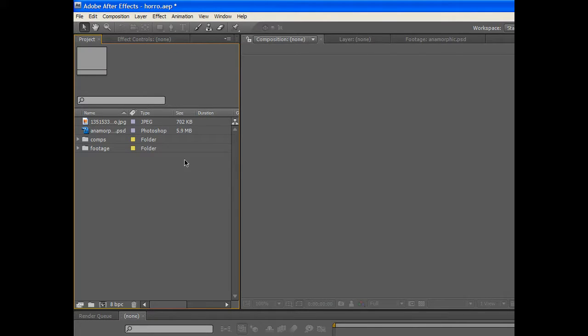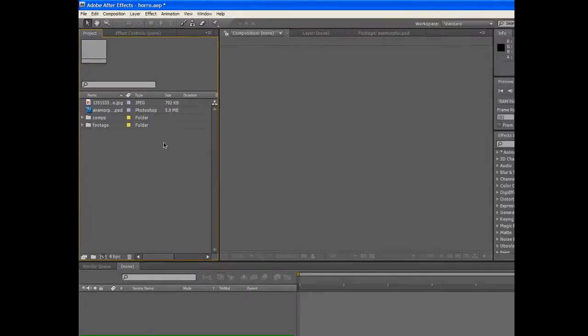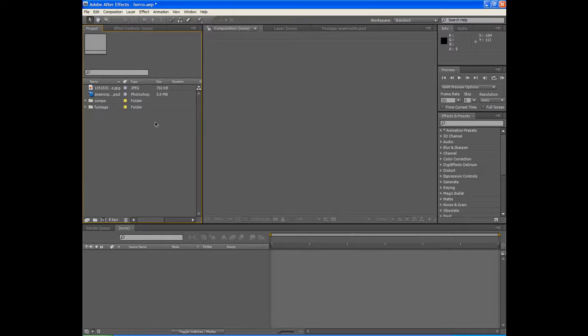It's really important to keep your workspace really tidy, and I know for anybody who's used After Effects at any length of time, that's going to be a really basic thing that you're probably doing anyway, but for anybody who's new to this, keep your projects nice and tidy. Because if you're using a lot of comps, what's going to happen is it's going to get very messy, and it's going to be very difficult to find things. So just spending a little time before you start your compositions and your effects, just to make sure it's nice and organized and nice and tidy, is going to save you a lot of time.